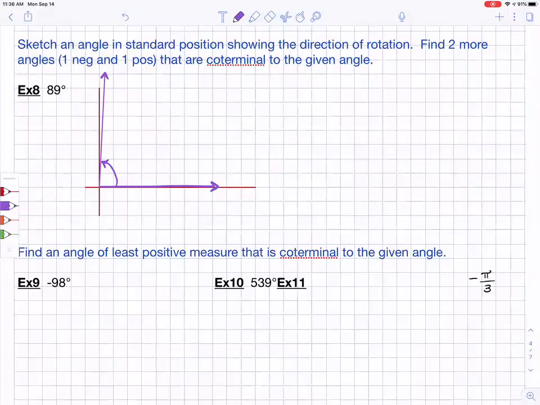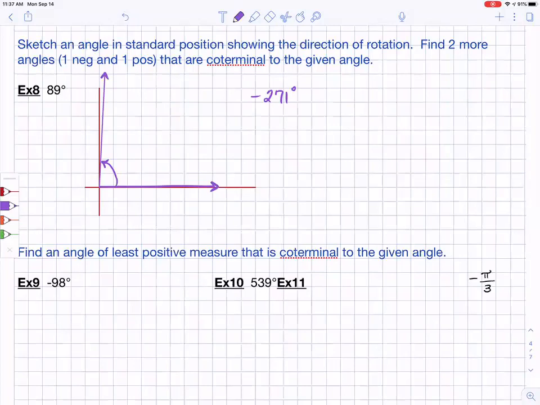Negative 90, and then if I go back up to the x-axis, how far have I gone now? Negative 180, and then if I continue to the next axis, how far have I now gone? Negative 270. Now I need to keep on going until I stop on my first terminal angle. So how far will I have gone? Negative 271. So negative 271, that angle is coterminal with 89 degrees. It stops in the same place.